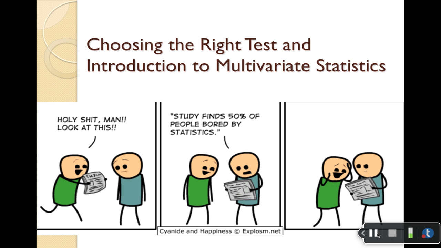So to wrap things up, I want to talk a little bit about how to choose which statistical test to use, and then give you a little bit of an overview to multivariate statistics, which are a branch of statistics that you might be coming across in some of the journal articles that you read, and also maybe in some of your dissertation topics.